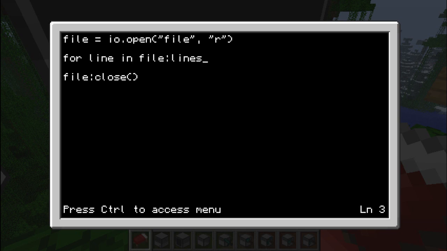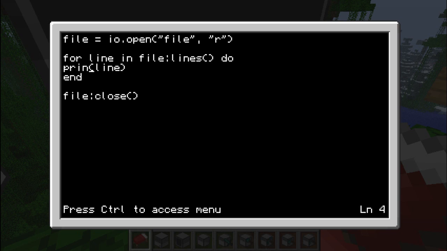It's pretty weird because it's the first time I show you a technique like that, but basically it's for every line in the file, for each line of the file it will print the line. So hopefully that will work.